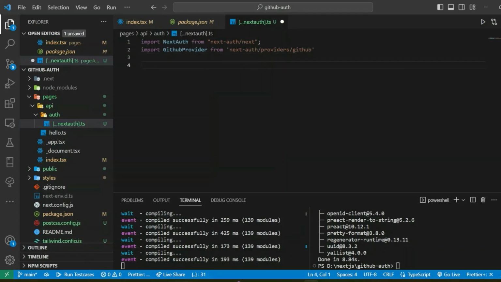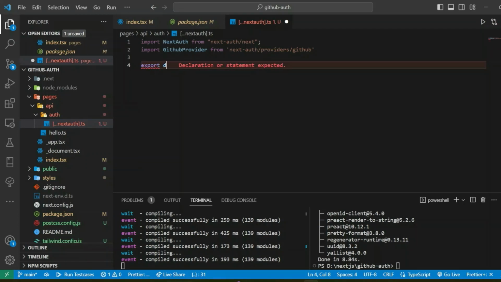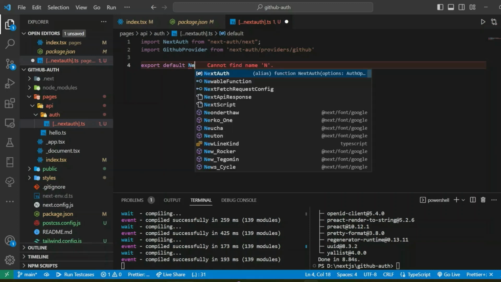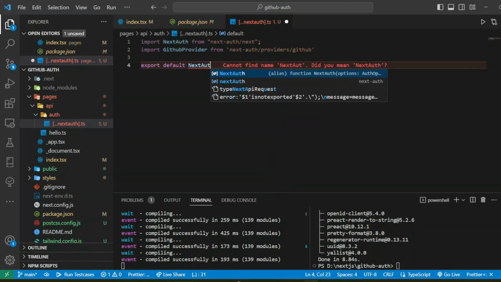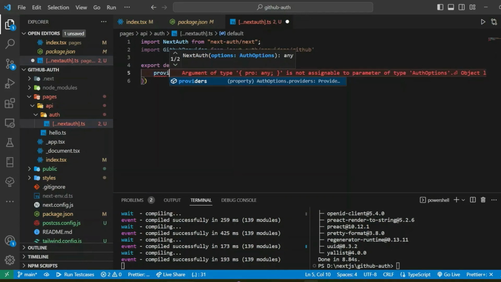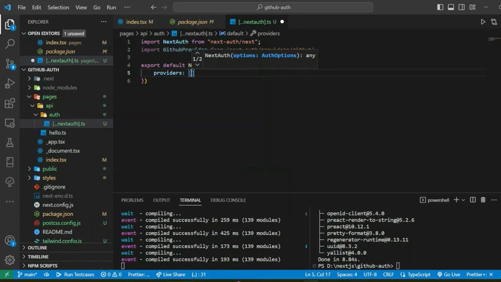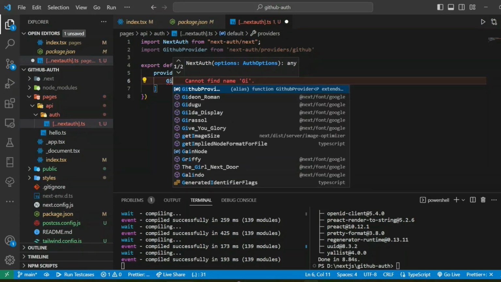Then we'll start the main function, that is export default NextAuth. Here I'll write the providers, and inside an array I'll mention the provider name, that is the GitHub provider.